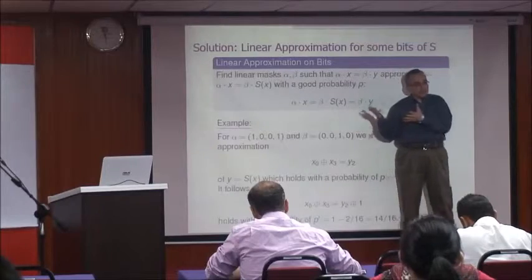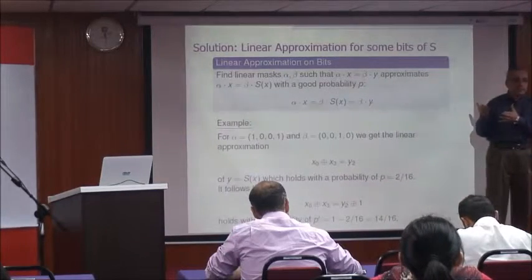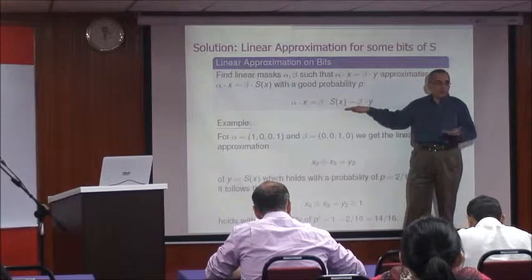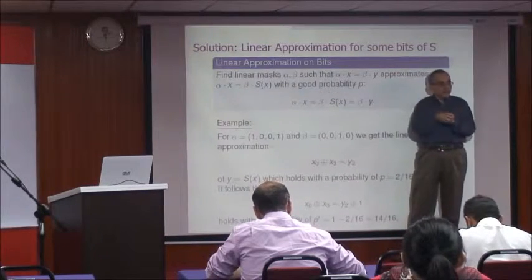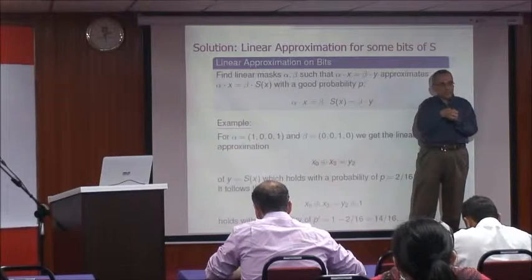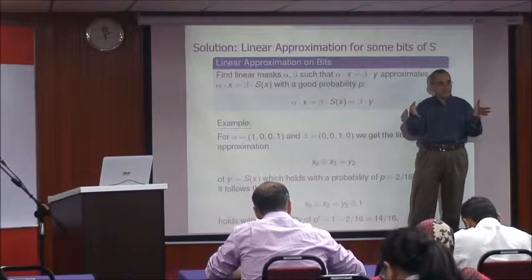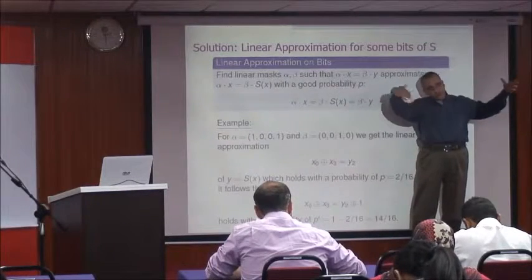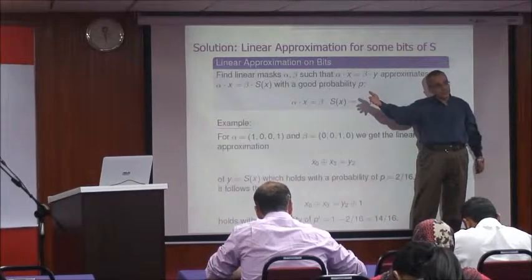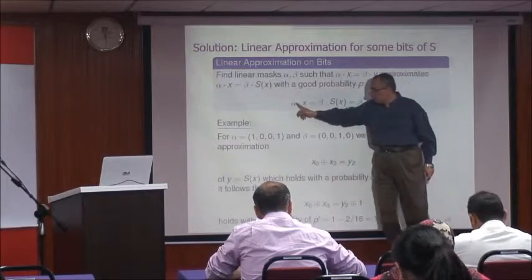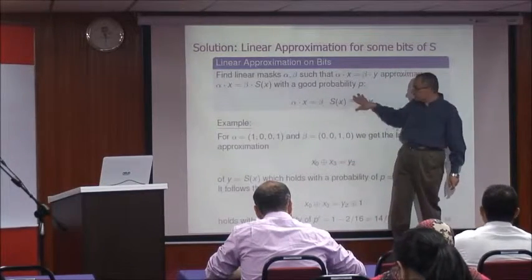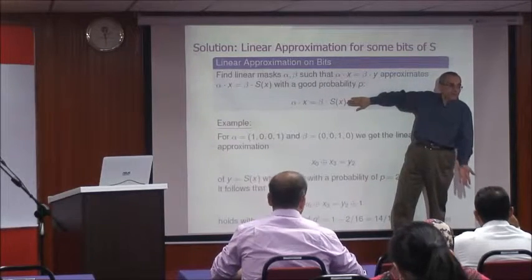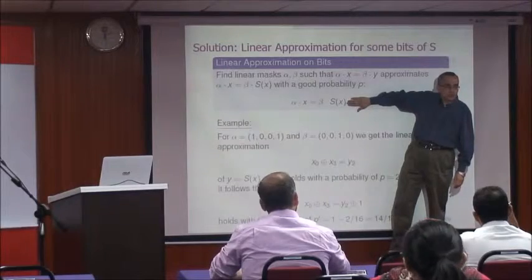This is the main difference between linear and differential cryptanalysis. In the worst case, this relation should hold with probability 0.5. If you have a binary relation that holds with probability 0.5, you gain no information about it. But if this relation holds with very high probability, you gain information. If it holds with very low probability, you still gain information. So what we try to do is find alpha and beta that either maximize the number of times this relation holds, or minimize it.